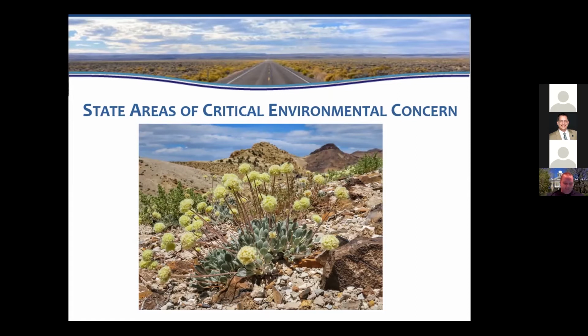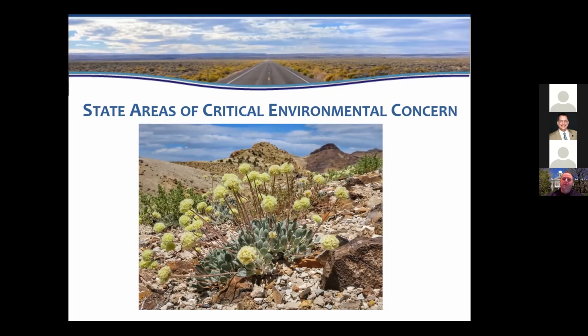And it's an interesting concept. It's been around since the 1970s. And when this law was put into place, they were looking at issues, you know, around Walker Lake with the water issues there. They were also, interesting enough, looking to maybe utilize this function to protect development that's near Red Rock and the Spring Mountains in Clark County. Here we are 50 years later.